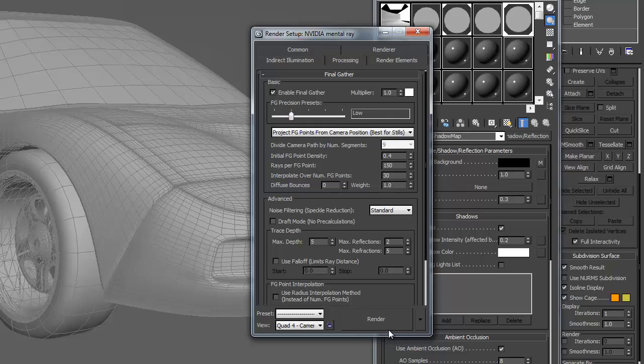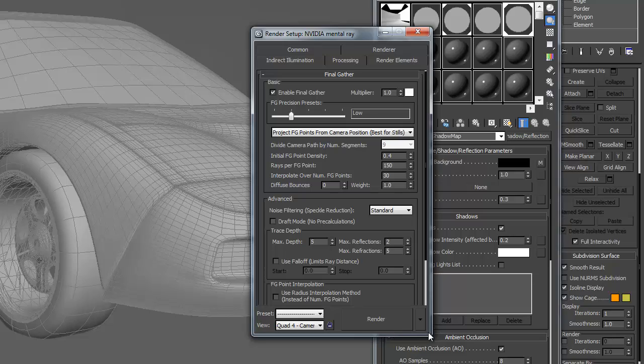What Final Gather basically does is it uses the camera and shoots out light rays from the camera into the objects in your scene, and then it bounces those rays back into the camera. So it uses the camera as a light source to fire rays from, and then bounce those back.